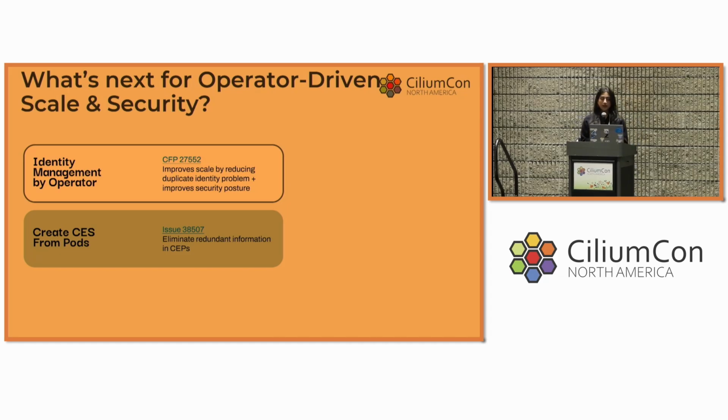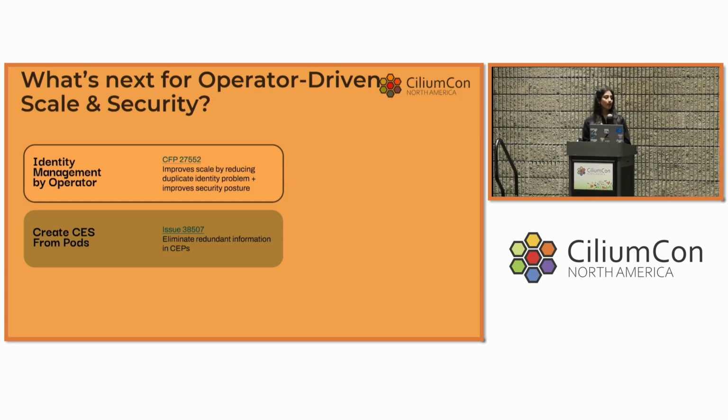So the first thing I want to call out is this CFP, which is actually fully implemented in upstream now, and it comes from Google. There is another possible scale issue, which could come up in terms of identities, wherein it is possible in a worst-case scenario that the Cilium agents are all creating identities for the same set of labels at the same time. So this CFP implements a change to move identity management to the operator, thereby basically eliminating this identity problem and improving security posture. I also want to call out one more change, which is currently being upstreamed, actually by us.